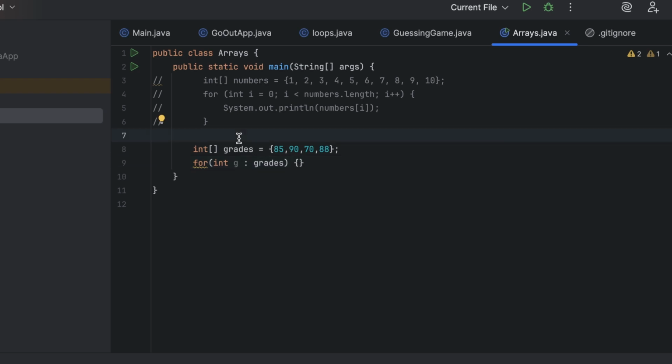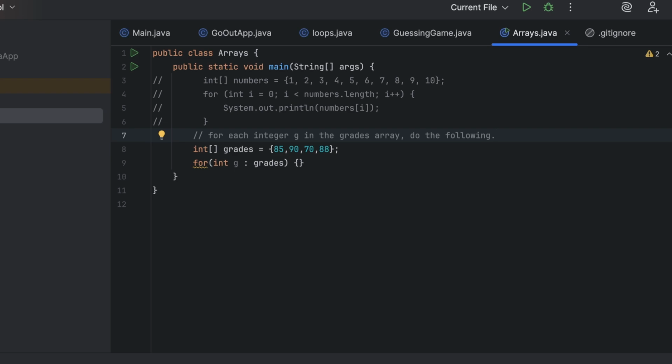Let me add a comment at the top: for each integer g in the grades array, then do the following. So this is what the loop says: for each integer g in the grades array, do the following.